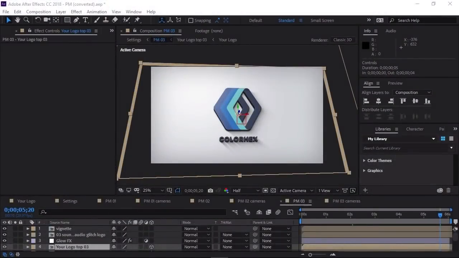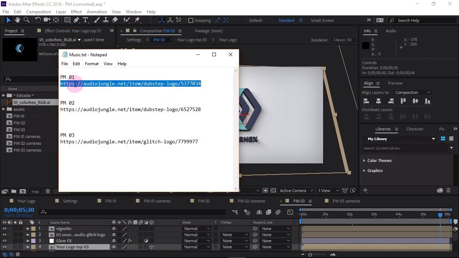Music and sound effects can really make a logo sting like this pop, but this project doesn't come with any music to work with. In this lesson, I'll show you where to find an appropriate music sting and how to get it in your project. In the project folder, there is a music.txt file, which has some text links to audiojungle.net, which is a good place to start looking for a little music sting that'll go with this logo.